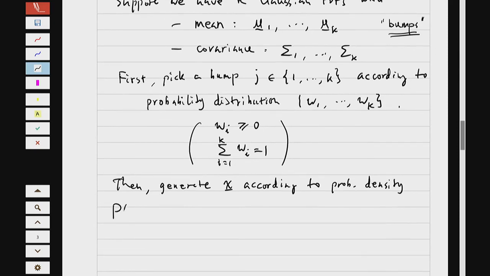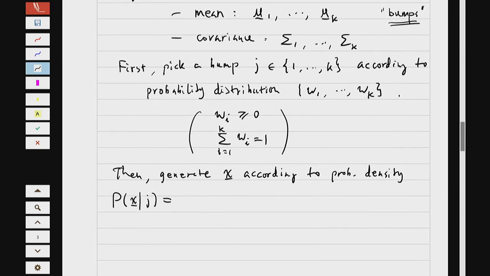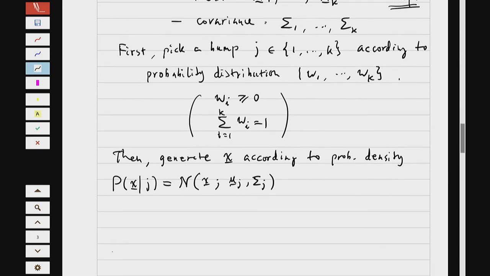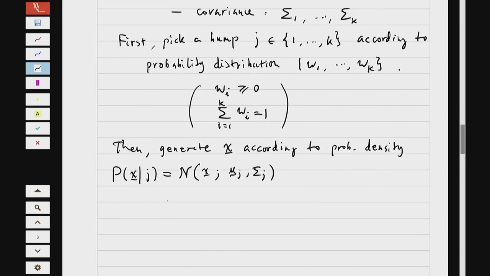So of course this is p of x given j. Given it's the j-th bump, then we know that it's Gaussian. It's, of course, Gaussian with the parameters mu j and sigma j. And if you want, you can just write out what we have. It's the same formula that we have before.